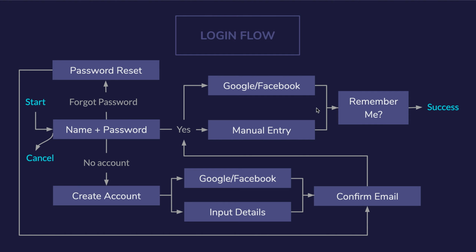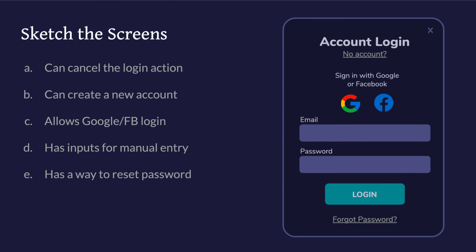So this, as I said, isn't quite perfect. It would probably be a little more complicated in some respects, and maybe after some revision, I might be able to remove the Remember Me screen and just include that in an earlier screen. And there might be some other things that I needed to change, but in a nutshell, now I've got my login flow, and I can start moving into sketching out my screens.